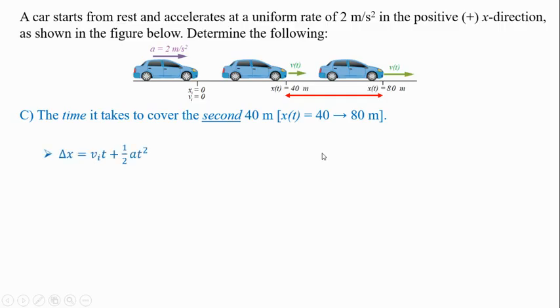So to find the time, again, I can just employ my displacement function. But here I do want to point out delta x is 40 meters because from 40 to 80 meters, the difference is 40 meters. My Vi, however, is not 0. Vi is not 0 because you are no longer starting the problem from xi equal to 0. You're starting the problem where x is equal to 40. So you must use information at 40 meters. That is now your initial position, and then 80 meters would now be your final.